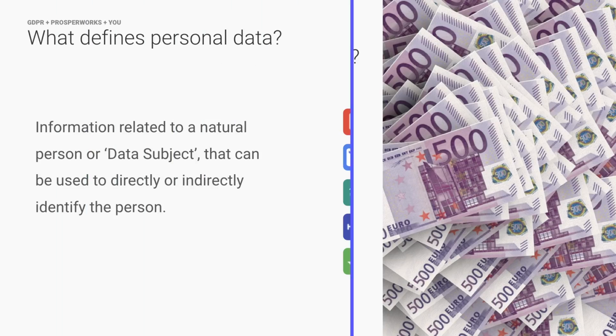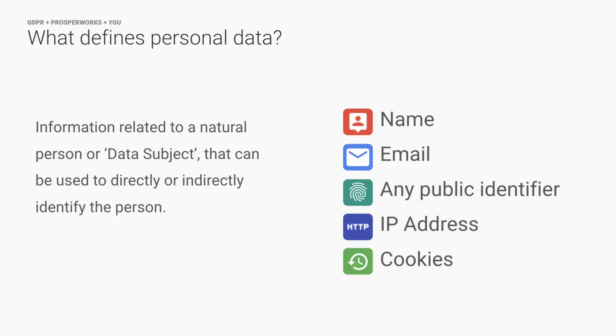So GDPR is all about personal data, and let's get an understanding of what we mean by personal data. In GDPR parlance, the person is called a data subject, and personal data is any data that can be used to directly or indirectly identify the person. So as you can see, I put some examples up there.